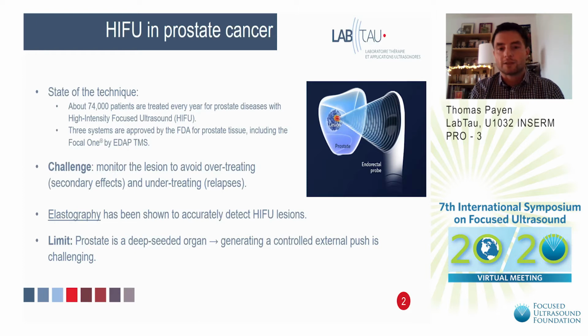The challenge is to monitor the lesion to avoid overtreating, which leads to secondary effects, and undertreating, which leads to relapse. One of the techniques of interest is elastography, because the tissue stiffens with the treatment. But the prostate is a deep-seated organ, which makes it difficult to generate a controlled external push, as it's done with standard shear wave elastography.